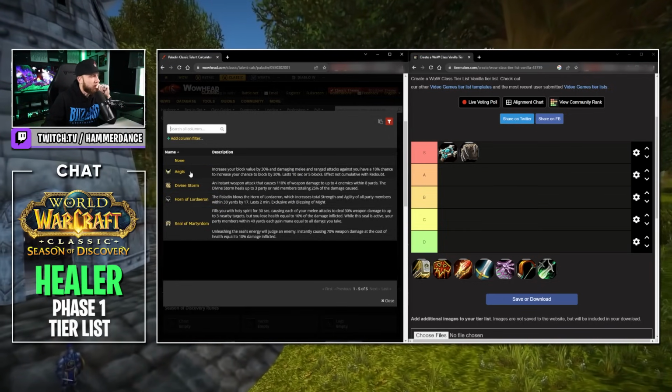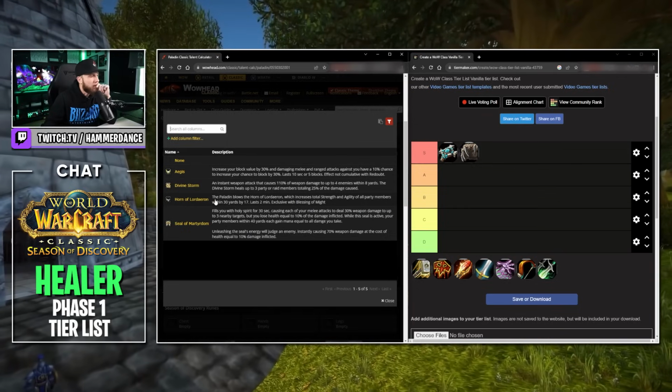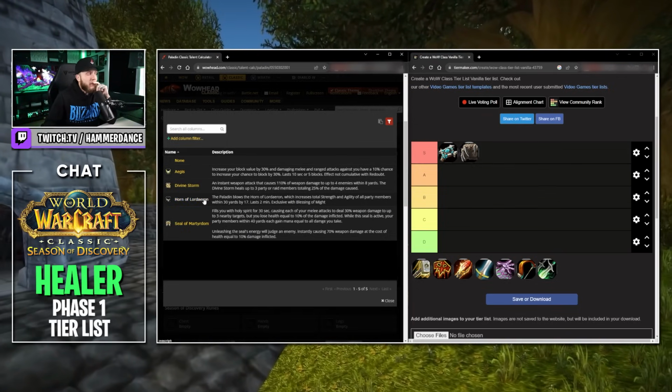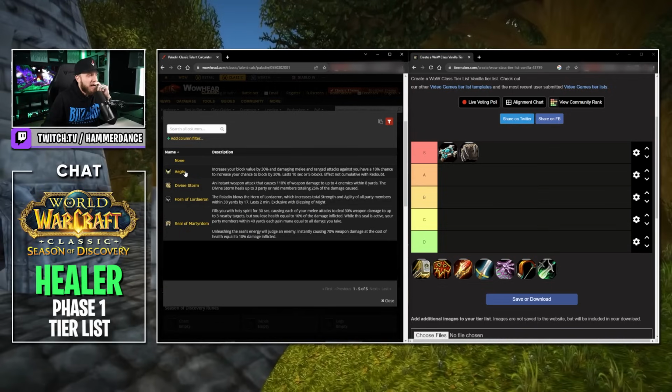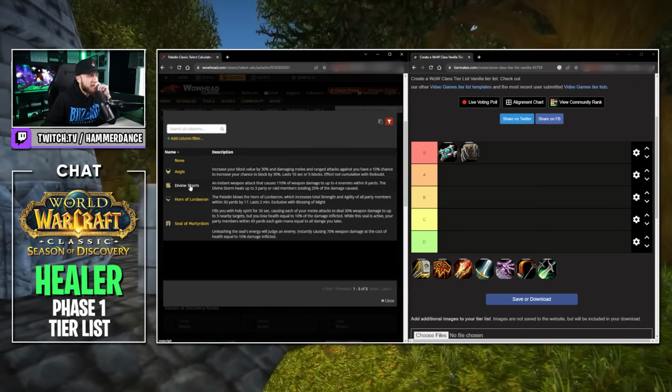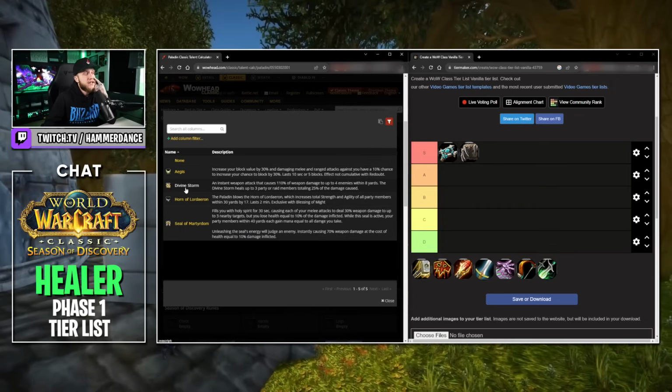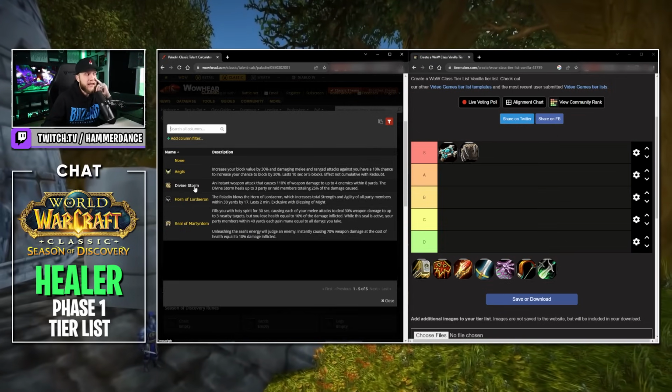Okay, so for our runes here, we're most likely going to be going with Horn of Lordaeron. Aegis is a tanking rune. Divine Storm is a DPS rune. I mean, you could argue that this is like Fury of Storm Rage, and you're healing with a two-hander, and you're kind of in there meleeing.